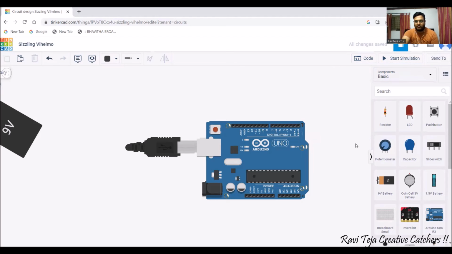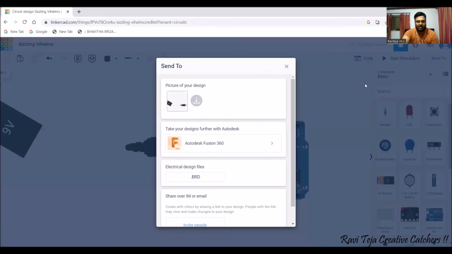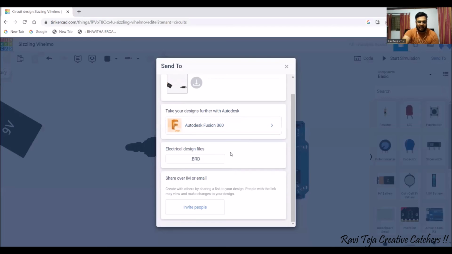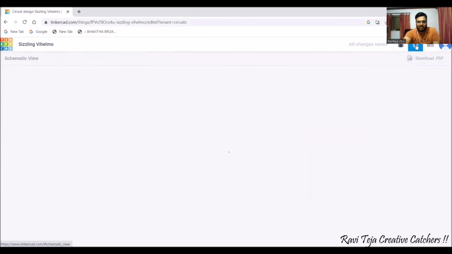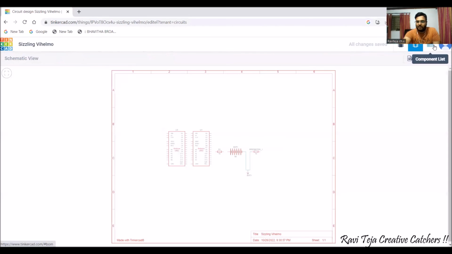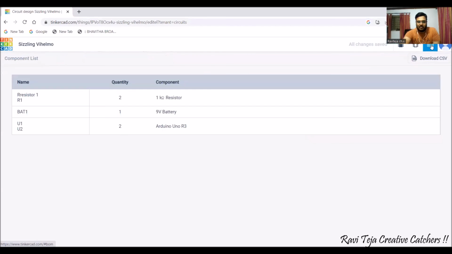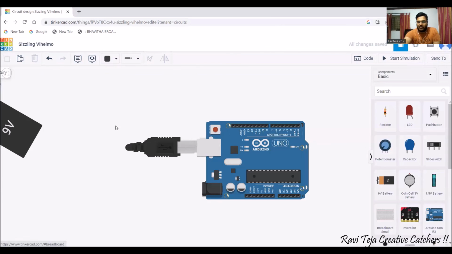Okay, so you can also send the files, your created files, to different people through email or through anything. Okay, right? So these are the basic things. Sometimes you can access the schematic view. Okay, and you can also see the list of modules or the components you have used in this particular schematic and everything. Okay, so by clicking all the icons which you see over here.